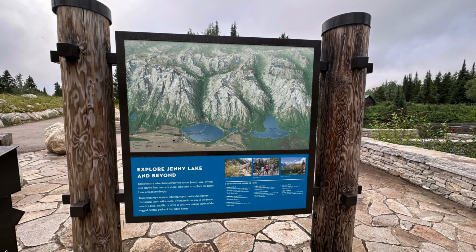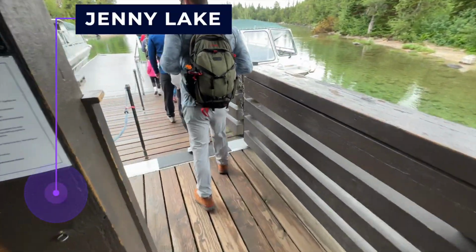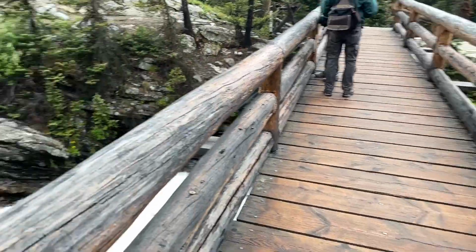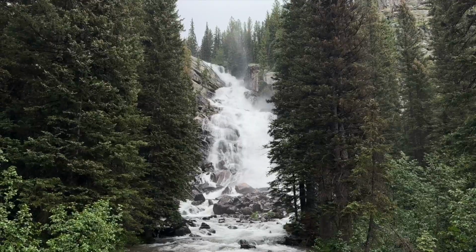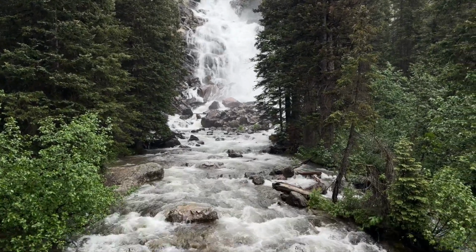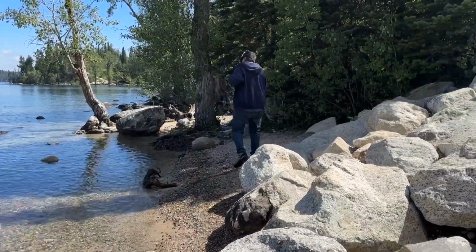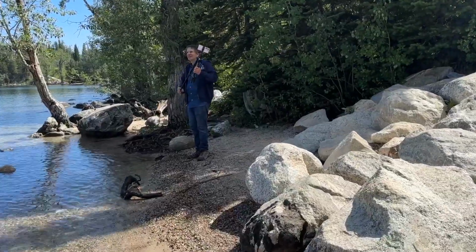Jenny Lake is a fun visit, not just for photos, but also grabbing a boat ride out where we were warned we might see some bears. We didn't, but it was fun anyways. My favorite part, beyond that amazing waterfall, was just getting shots of the Tetons directly from the Overlook by the boat landing and stepping down into the sand to get around the shrubbery for my view.